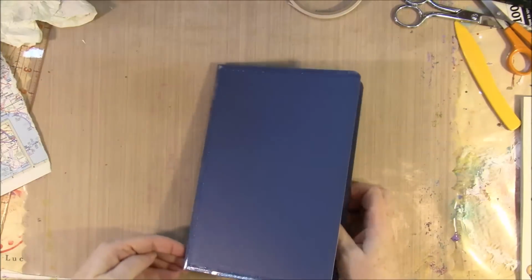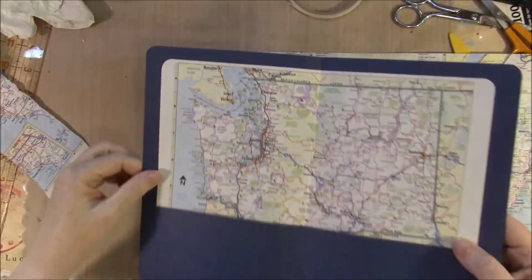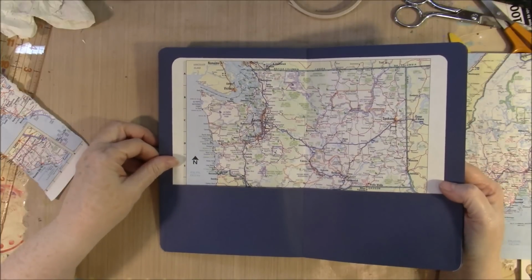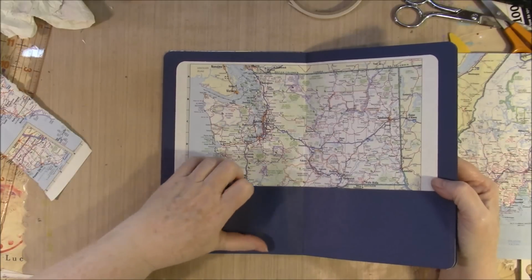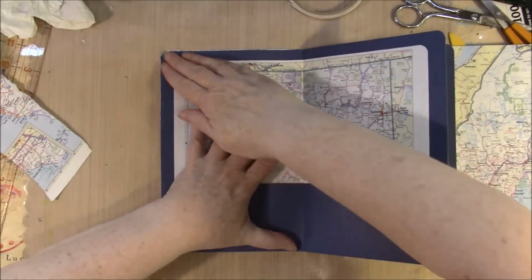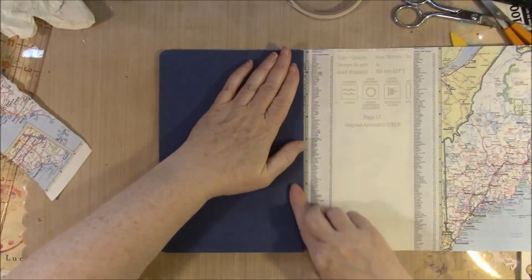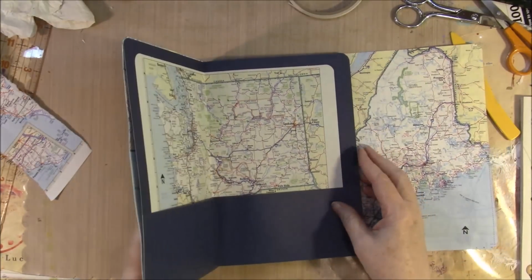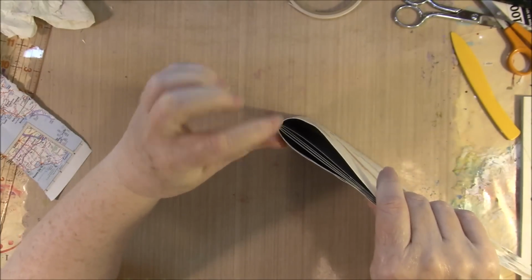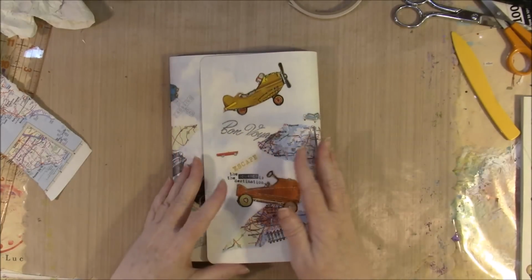Okay, now this is our front. And what we want to do is make sure our book is right side up. Make sure we've got hold of the front. And we want to lay our corners down first, so that it all lines up. Okay. And then this back edge. Now you see what I'm talking about? It's going to be open a little bit right there. And that's okay. And then this is going to fold around and latch closed.